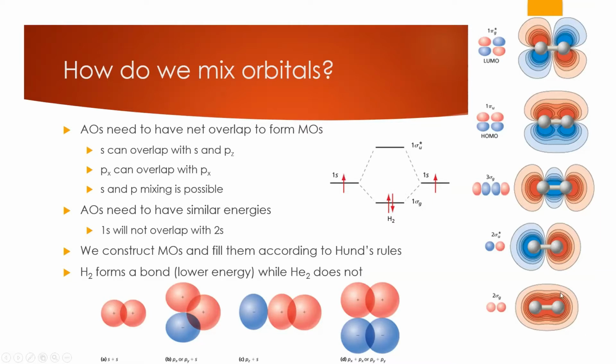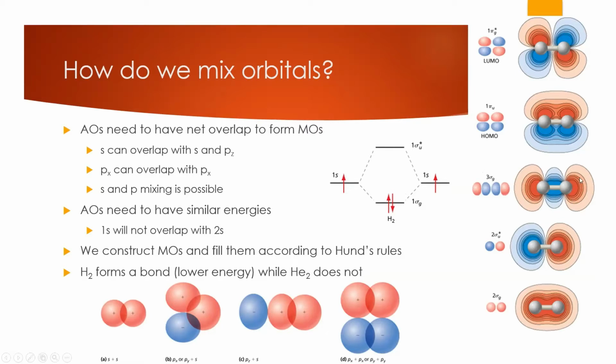So when we merge the 2s orbitals, we get another sigma bond, and it's bonding. So we have 2 sigma G. And then we have 2 sigma U star, the antibonding orbital. Then we end up with a 3 sigma G, where again we have bonding here between 2p orbitals. Then we have our pi orbitals, which are next highest in energy, and then we have our antibonding pi orbitals.